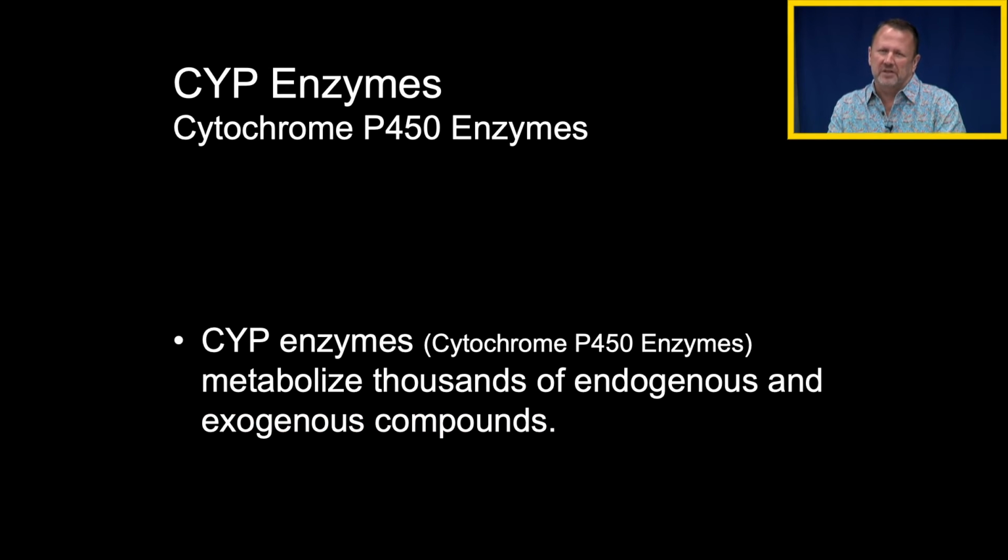These transformation enzymes, we'll call them the CYP enzymes, we'll call them the cytochrome P450 enzymes. They're all the same. And then there's all sorts of cytochromes that have different numbers. And if you have Katzung's book, I'm sure that's very extensive. For the purpose of this course, we're going to throw all the CYP enzymes together. They metabolize thousands of compounds, whether endogenous or exogenous. Your liver is the main place this occurs, but again, this occurs everywhere.